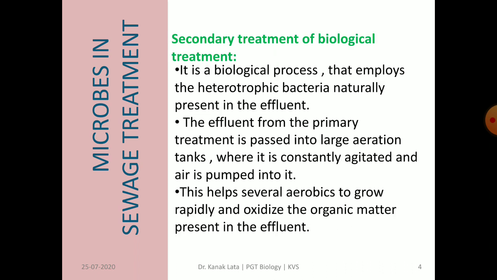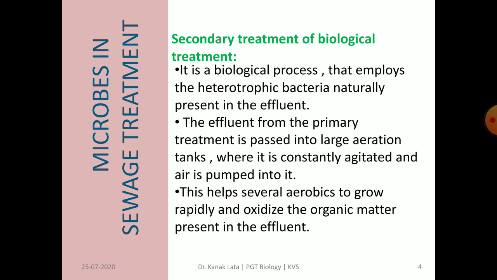Now the effluent is taken for secondary treatment or biological treatment. Now one question arises: why is secondary treatment called biological treatment? The answer is that during secondary treatment, microbes are used, whereas primary treatment is only physical, without the use of microbes. Secondary treatment is done by heterotrophic bacteria that are already naturally present in the effluent.